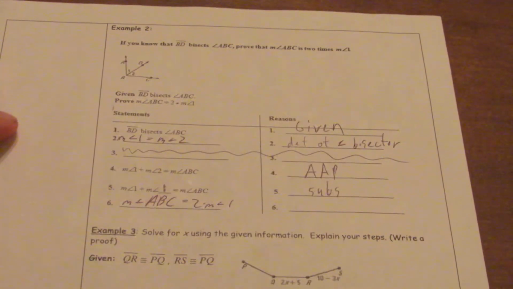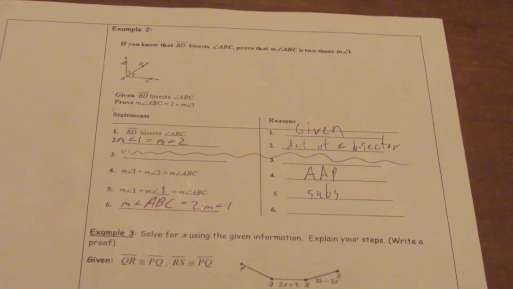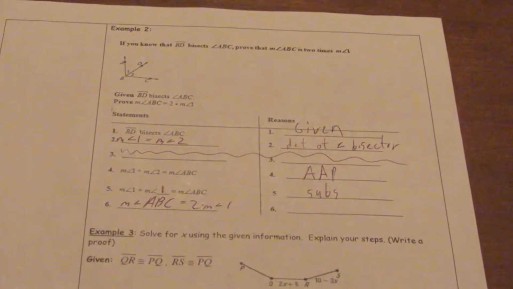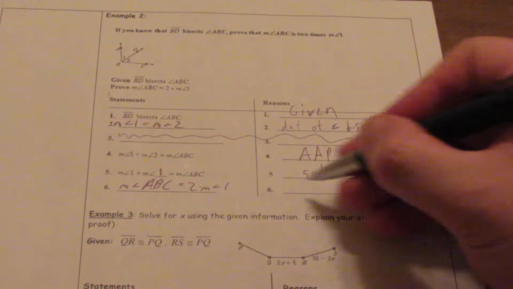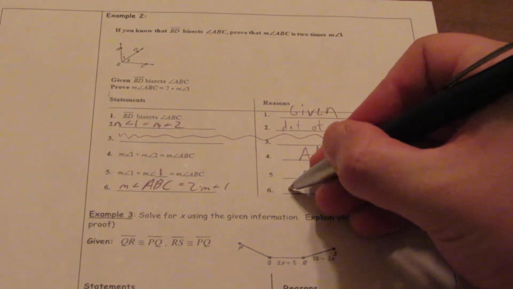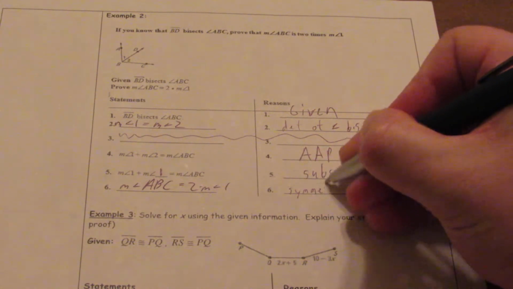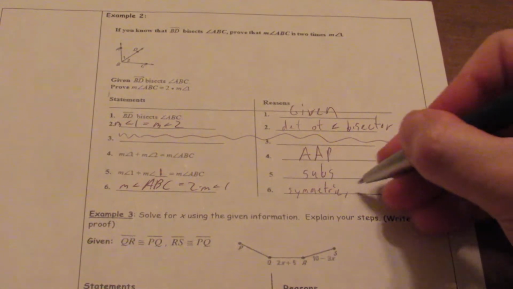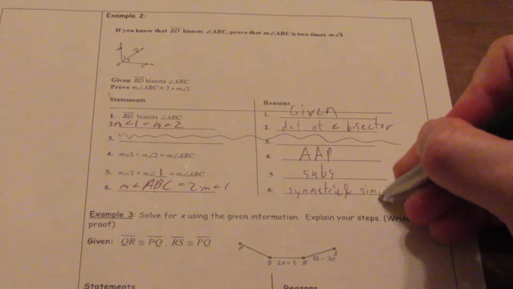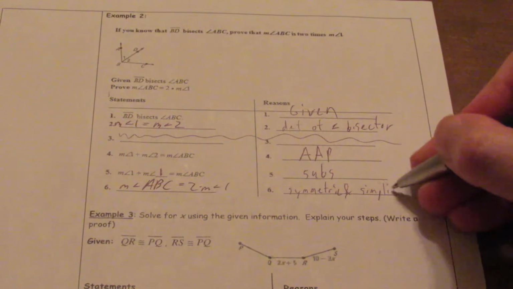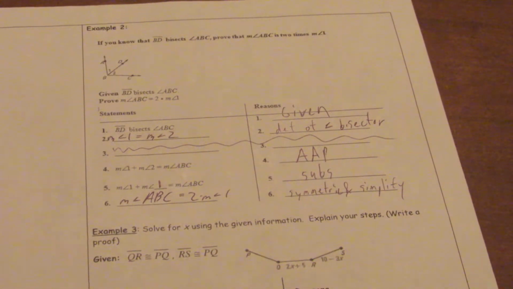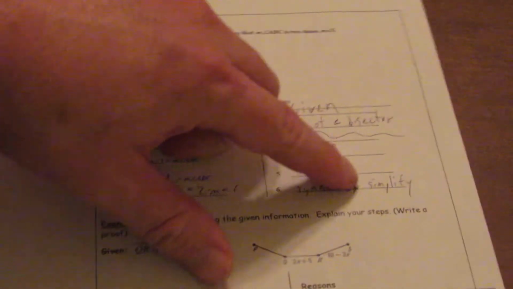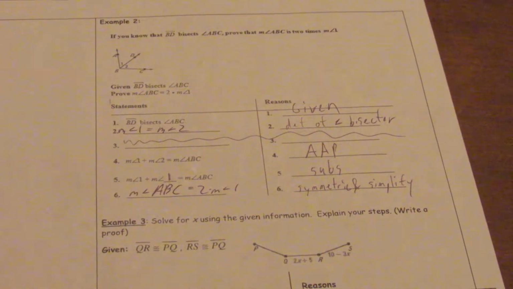Now, technically, if I'm getting picky to make this match, I use 2 things here. Right? I used the symmetric property, and then combining measure of angle 1 plus measure of angle 1, I simplified. So I'm going to put both here. I'm going to say symmetric, which lets me switch it, and simplifying. Again, it's not addition, because addition says I add the same thing to both sides. So the addition property is not when I'm combining like terms. I would take combining like terms instead of simplifying, but I prefer simplify.